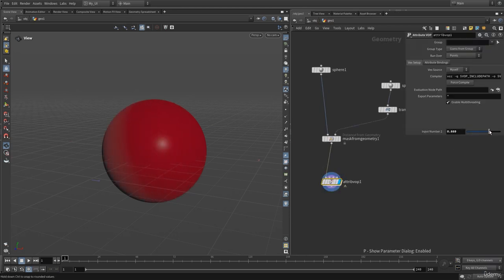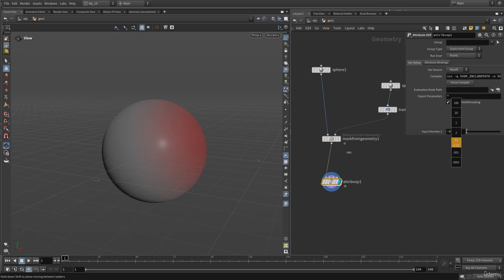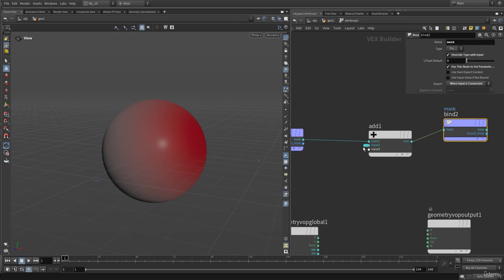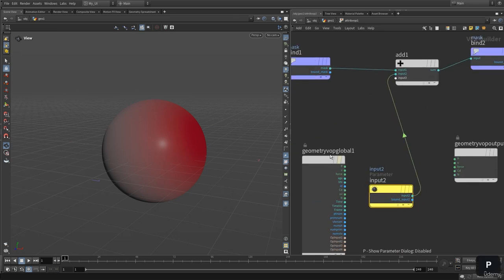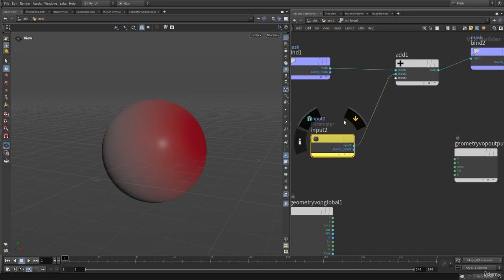Now if I adjust, as you can see, I can control the growth. I can go onto this opposite side to really control the effect. Let's rename this. Right now it says input number 2. Let's go back, and if you click on this node, it will collapse this input parameter node.